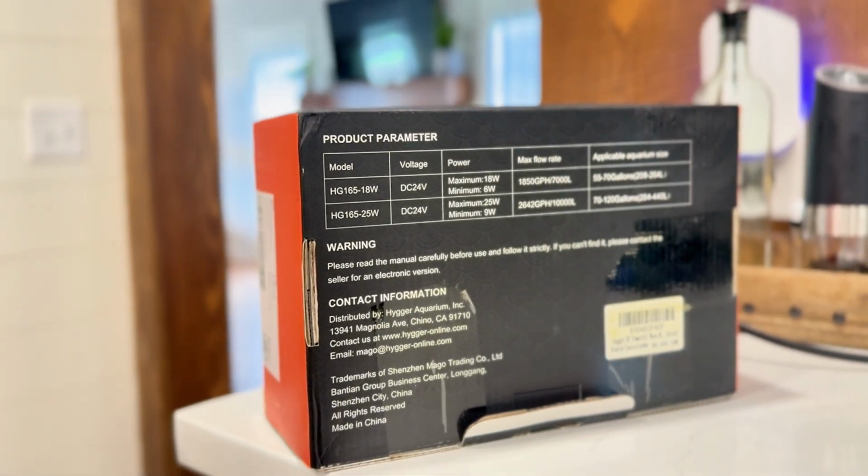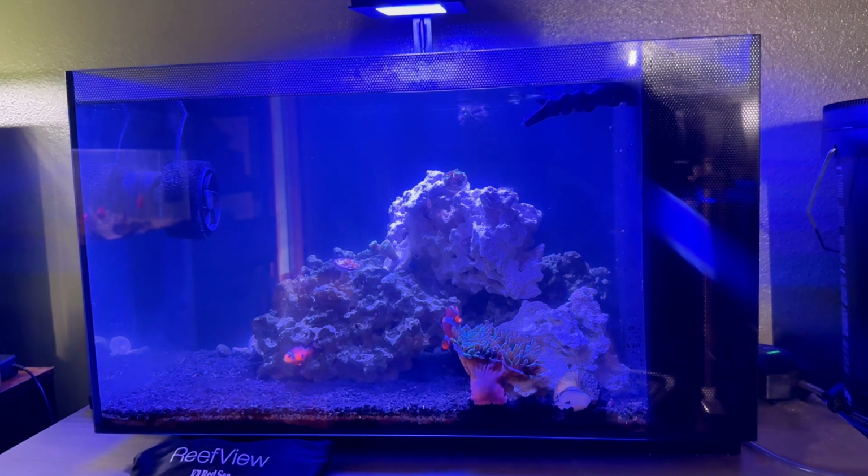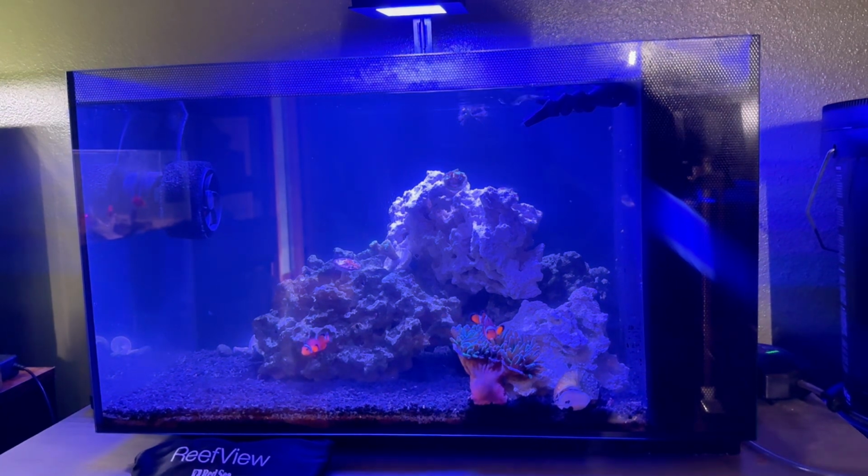because I'm very curious. Now I'm using the 18 watt wave maker, and this thing will move about 1,850 gallons per hour, or like 7,000 liters. So it's still quite a lot of movement, even for an 18 watt.